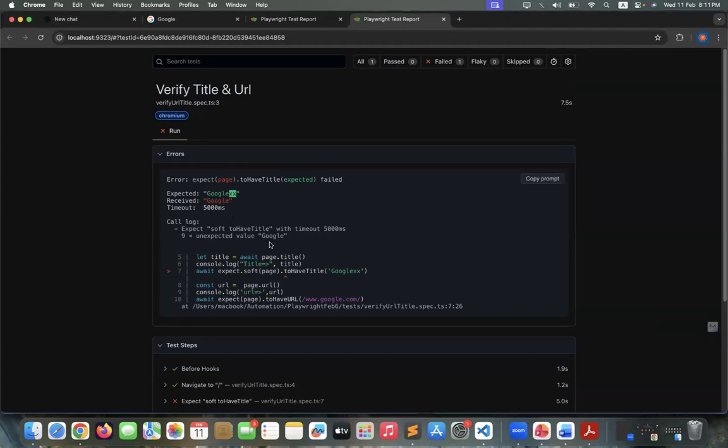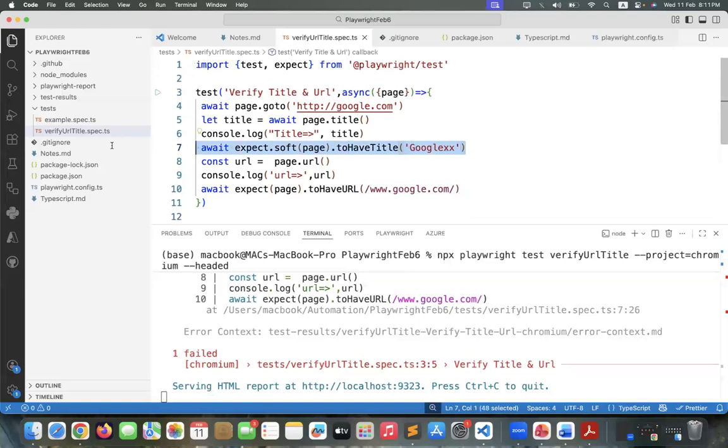This title. Okay, the title is failing, and it is giving the result as failure. Now it is failing the test case. Why? Because this soft assertion is failing. Though it is a failure, it continues to execute other statements. So this is soft assertion and this is hard assertion. In case of soft assertion, though you have a failure in the test script, it is not stopping at this line. It continues to execute other statements, and finally it gives the result as failure.